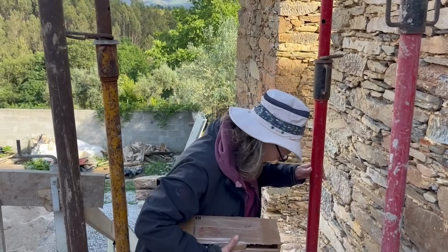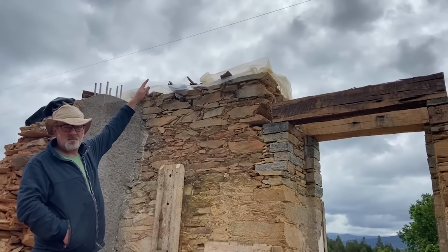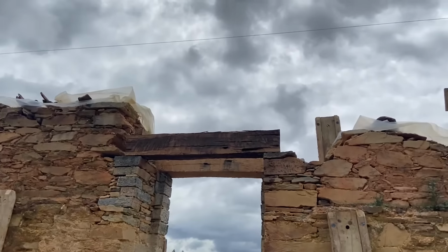Right. Well, in the last couple of weeks the pillars have been built up to the correct height. They've run the string lines for the roof, so they know where the correct height is. And the shuttering has all come off, and they've splattered on the pre-coat before they render all of the pillars. So we're actually a week ahead of building to the videos, but there hasn't been any work going on this week. It's been raining and the guys have been off doing another job. So there won't be a video next week because we don't really have much footage to show you.